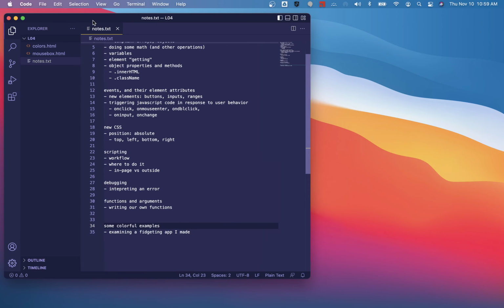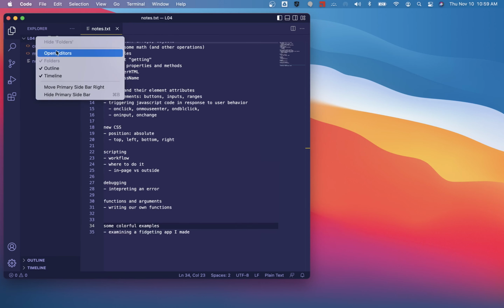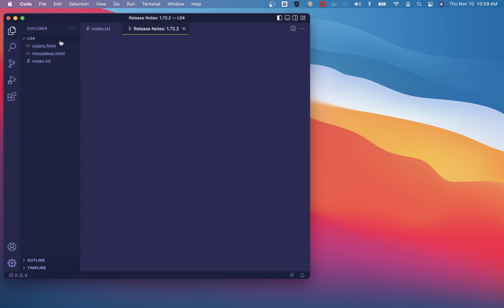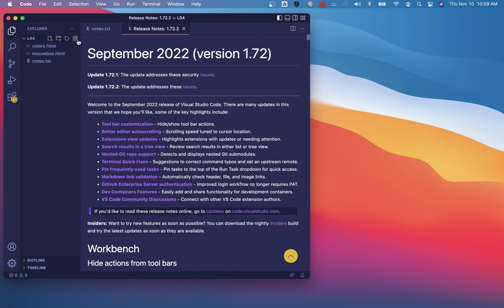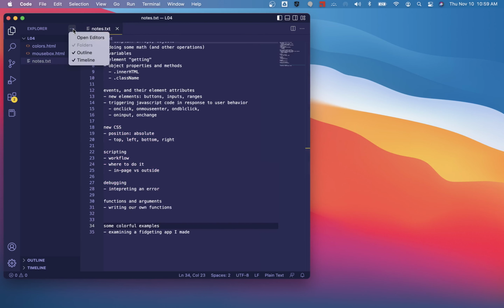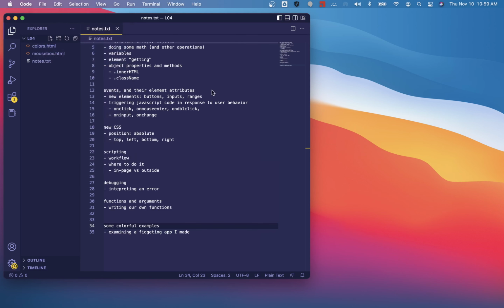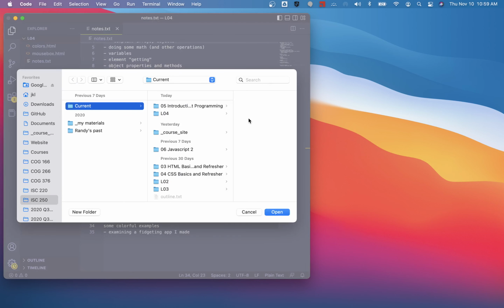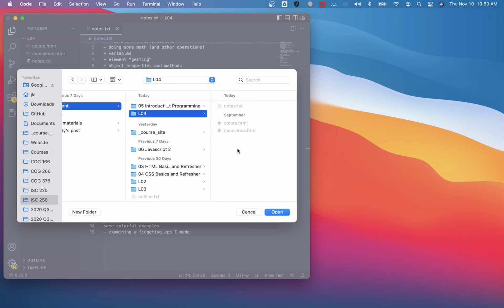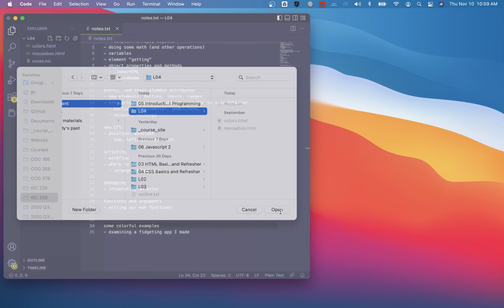Okay, so it actually popped right open to the last folder I had open, but let me close it just to remind you how to do that. I've actually forgotten how to close a folder. To do this, you do File, Open Folder, and you pick the folder you want to work from, right? Pick your workspace first, make your workspace, etc. So I guess I'm working right in here for now, and we'll just pop it open.